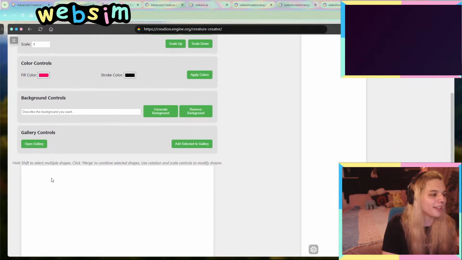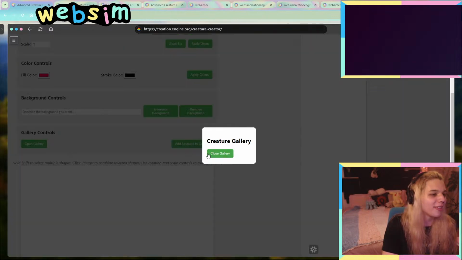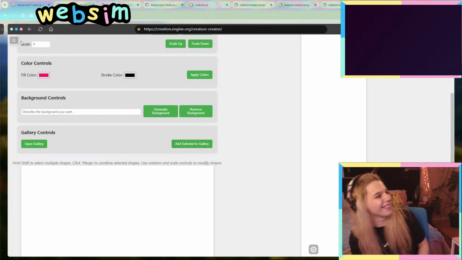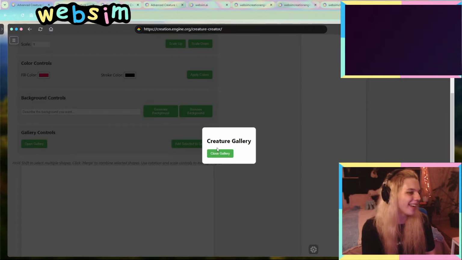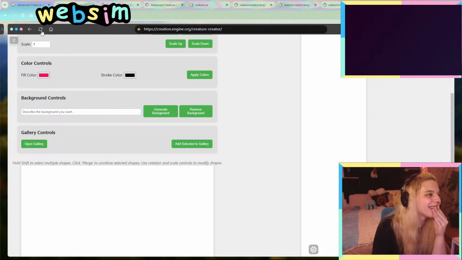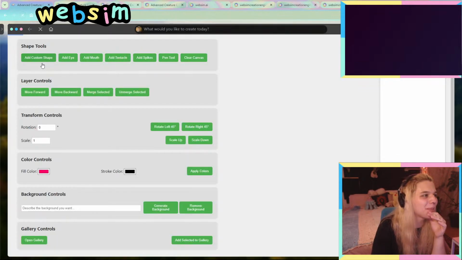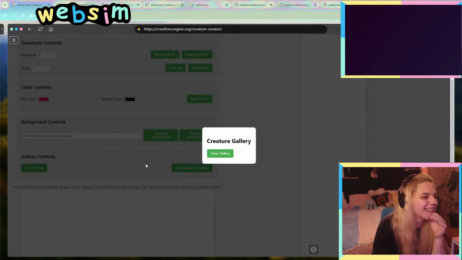Okay, let me refresh the page. Do you see Bob? No. You click open gallery. Just click the button that says open gallery. Yeah, it's not in there, unfortunately. Hold on, let me try a refresh one more time. No, I'm going to look in the code and see if it's even using the SQL API thing. Okay.